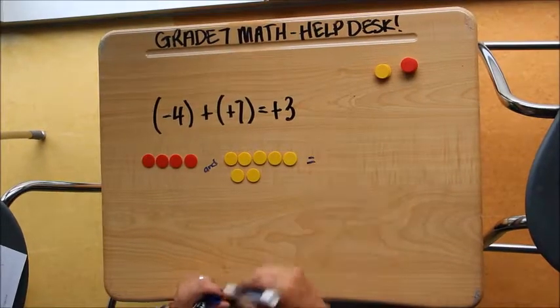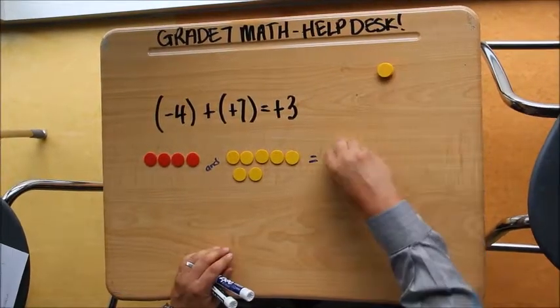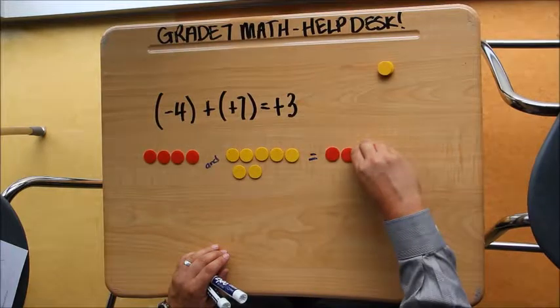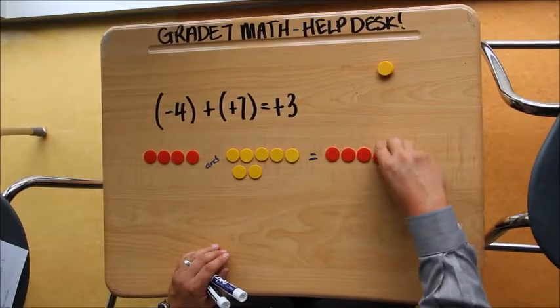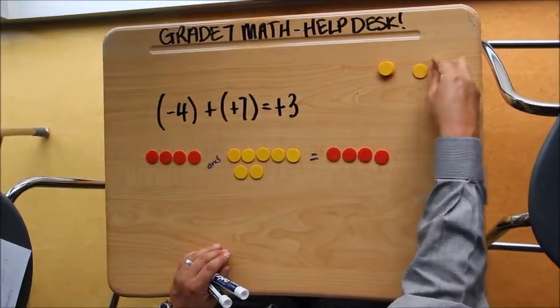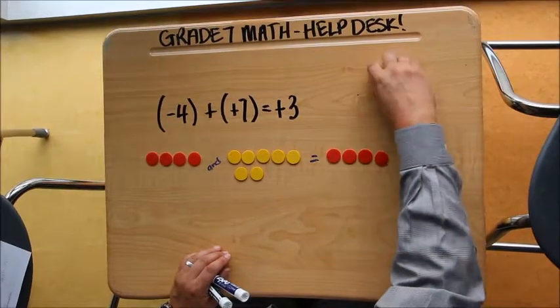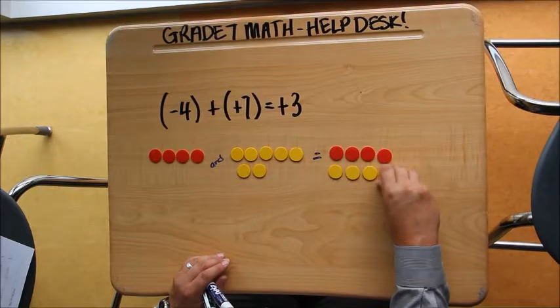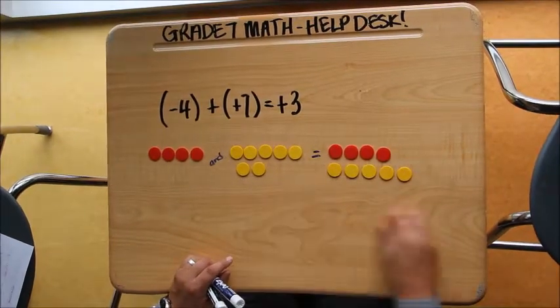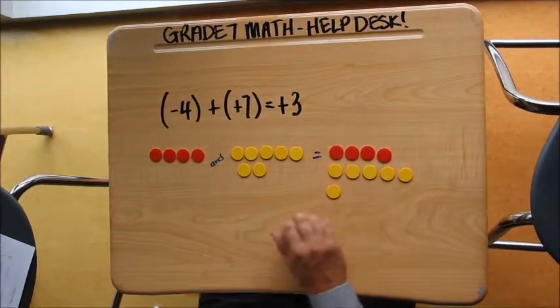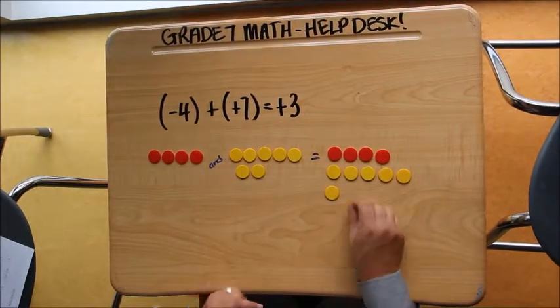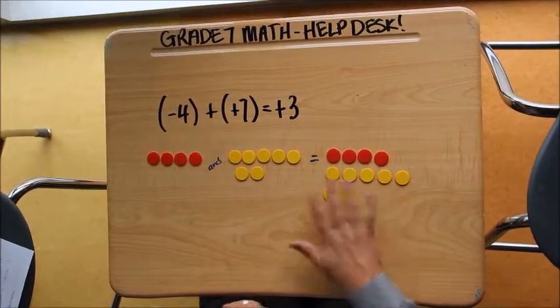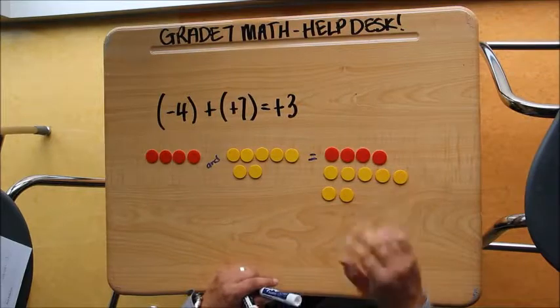So the equals goes down here. Now I'm going to just put the same things down. 1, 2, 3, and 4. And now we're going to use something that we talked about in class that we haven't talked about yet. But we're going to put down our other tiles. 1, 2, 3, 4, 5. And then we need these last two here. 6 and 7. Okay. What we have here now is we're going to use 0 pairs.